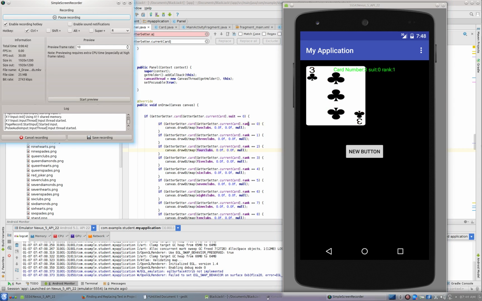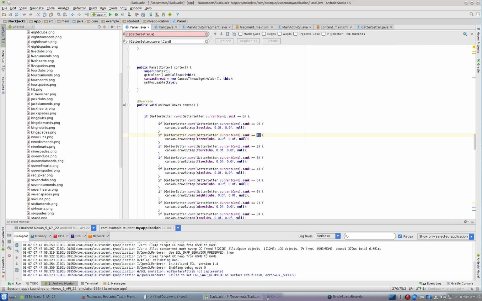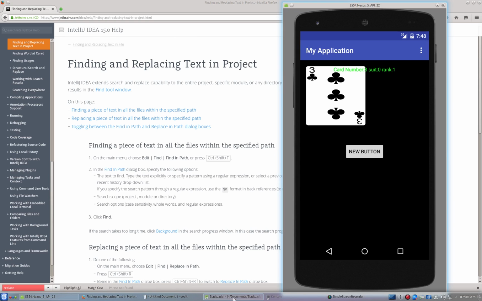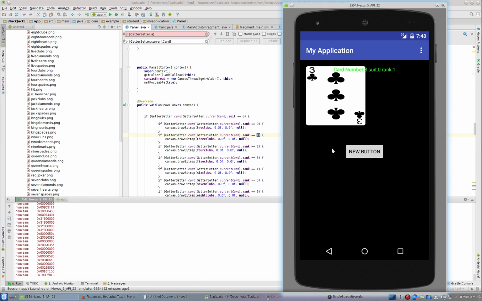Hold on. Okay, I'm going to challenge you to figure out what was wrong there because it was a very simple fix. But I'm taking a look at it now, and as I press the button, you can see that card number 3 right now is suit 0, rank 1. 3 of clubs. Here's suit 0. Here's rank 1. And that is, you can see here, the 3 of clubs. All right, and so as I push the button, it looks like the way I have it set up right now is the rank of the card is basically card number minus 2, right?